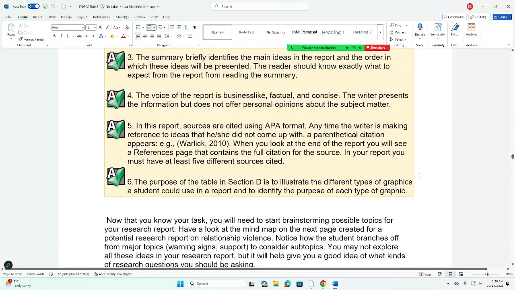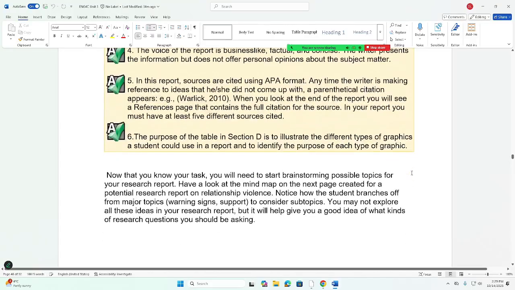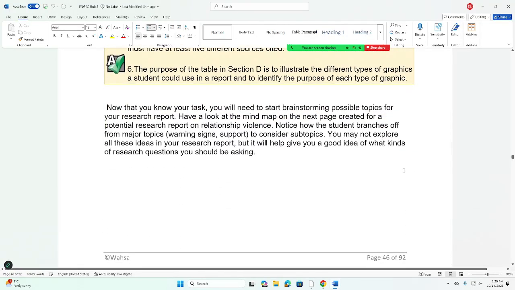Okay, let's see. I am on the bottom of page 46 right now. So now, hopefully you know your task, and you will need now to start brainstorming possible topics for your research report. So we did give you some examples with the crystal meth one.